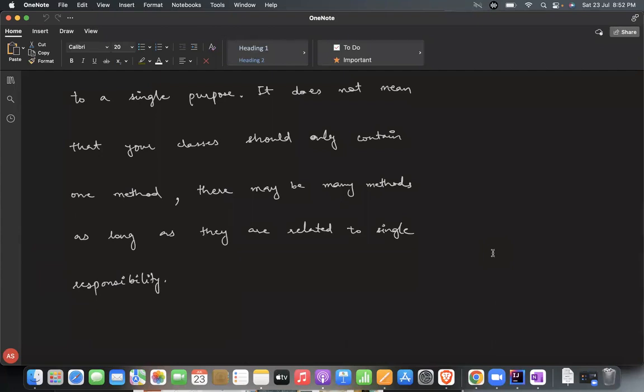Where can we implement SOLID, front end or back end? Pankaj, even if you are talking about front end, there also I believe we follow single responsibility. Let us say you are creating a form just for login. That form is going to be a different one, and sign up is going to be a different one. So there we follow it. And when we talk about the backend, there also we follow it in the same manner. Let us say you want to create a class, and in that particular class you want to put the information related to only one actor. Then we go ahead and perform it in the same way.